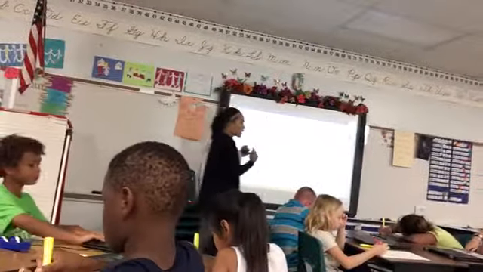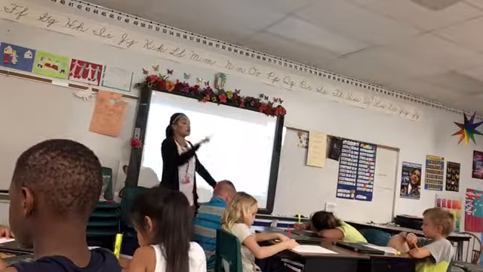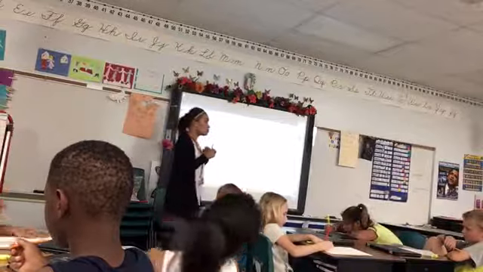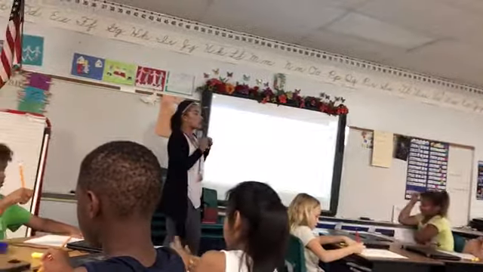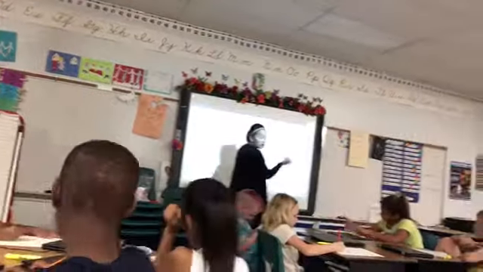So before we start, I want us to look at this. It tells me how many I have total. It tells me how many rows I have. Does it tell me how many are in each row? No. So we're going to do this one just like we did the last one. We're going to start with how many rows? 4. So we're going to draw, and you're doing it with me.